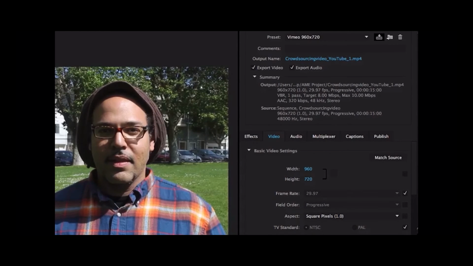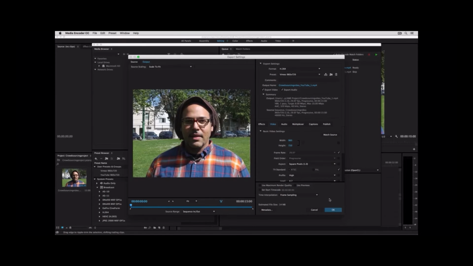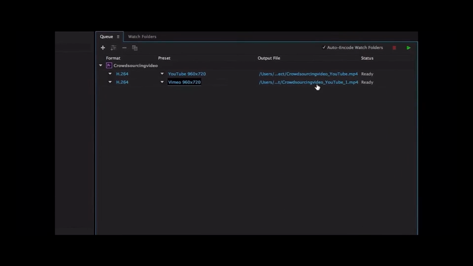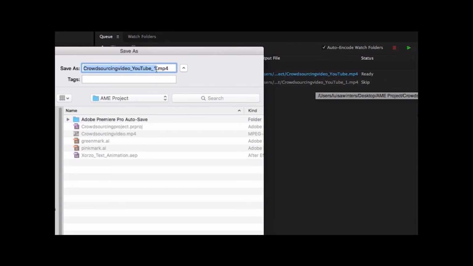I can now close this panel. Click OK to send it to the queue. Just like before, you can change the name you will give the exported file and the location where you want it by clicking here on this text. I will keep the name of the sequence but add Vimeo to the end of the file name.